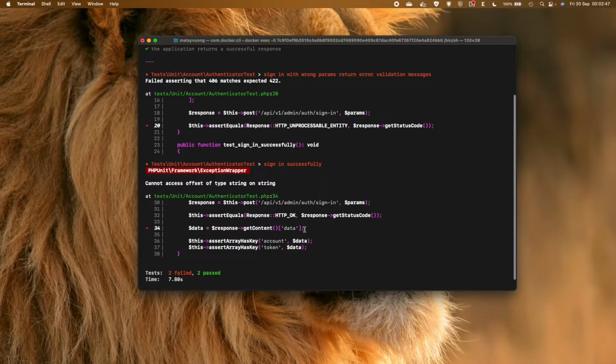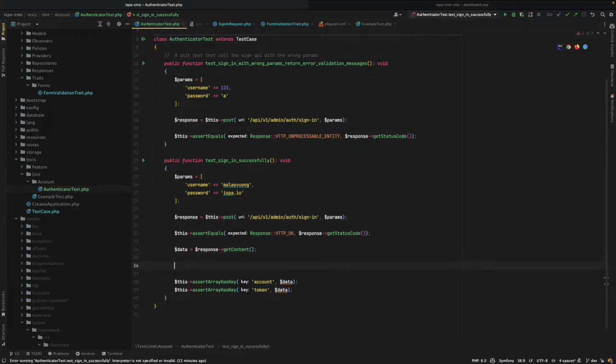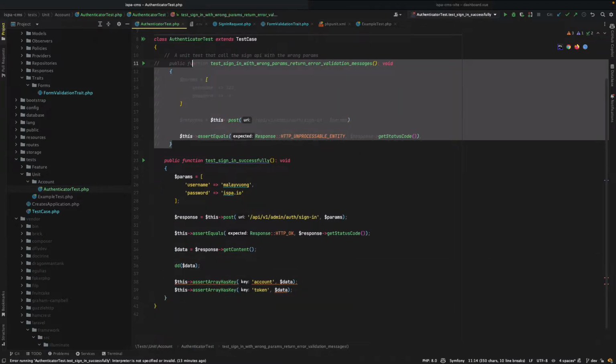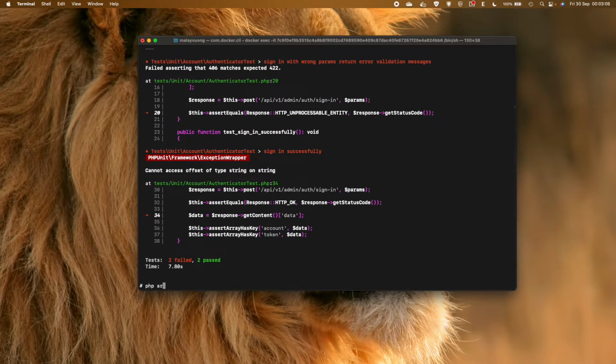We have two fails because of the response we get contents here with the data, so we need to check the data and comment this to look quickly. Test here.